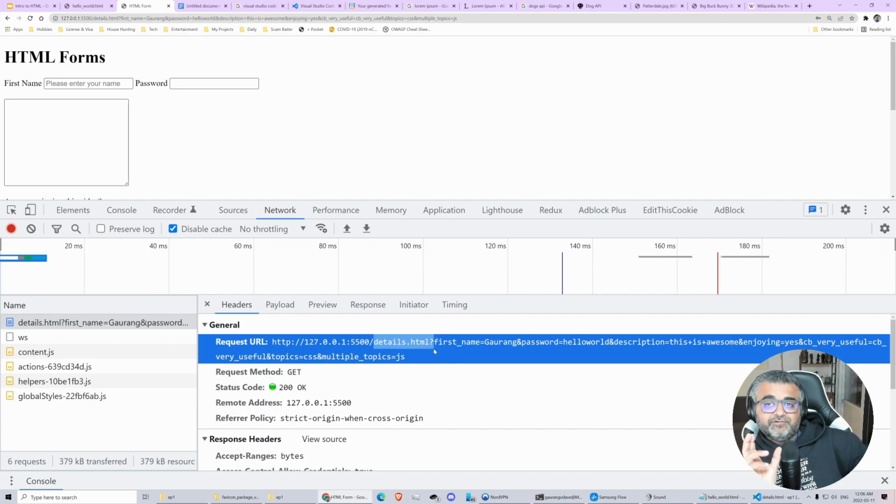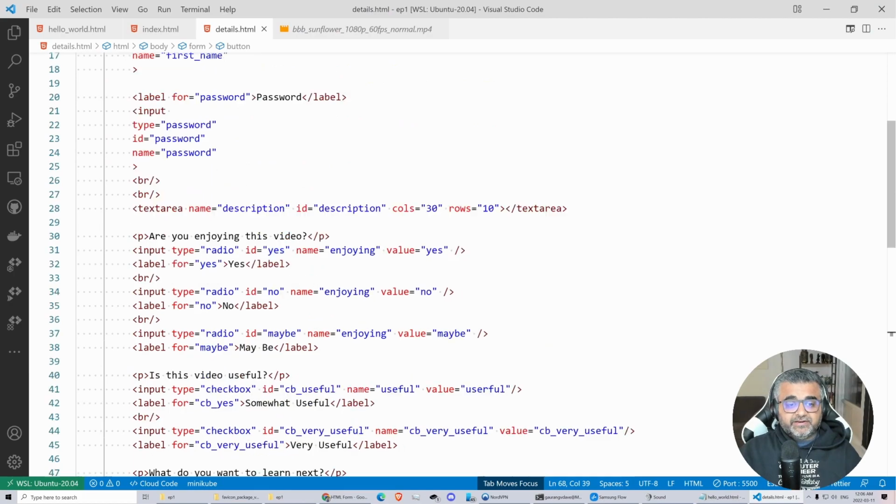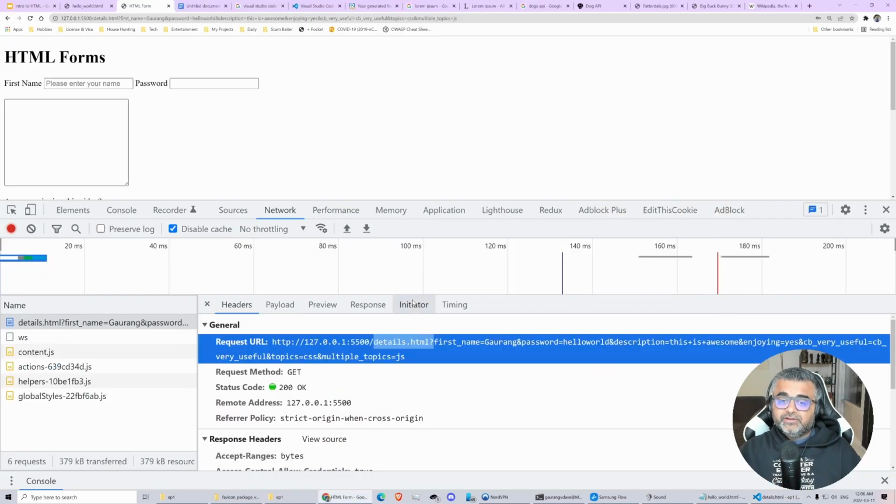So now you understand where the name attribute that we added here comes from, right? This guy. So now on the server, you can write a code saying that, hey, whenever you get this URL, read the name, read the password, read these details, and do something with it, right?